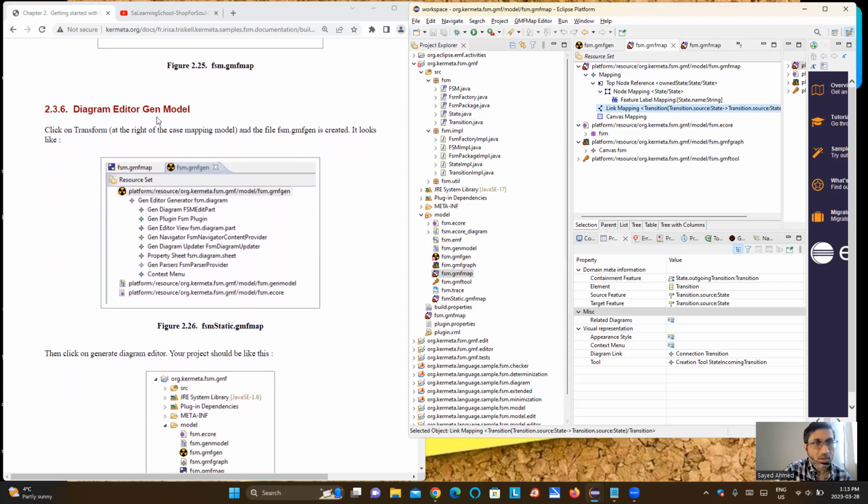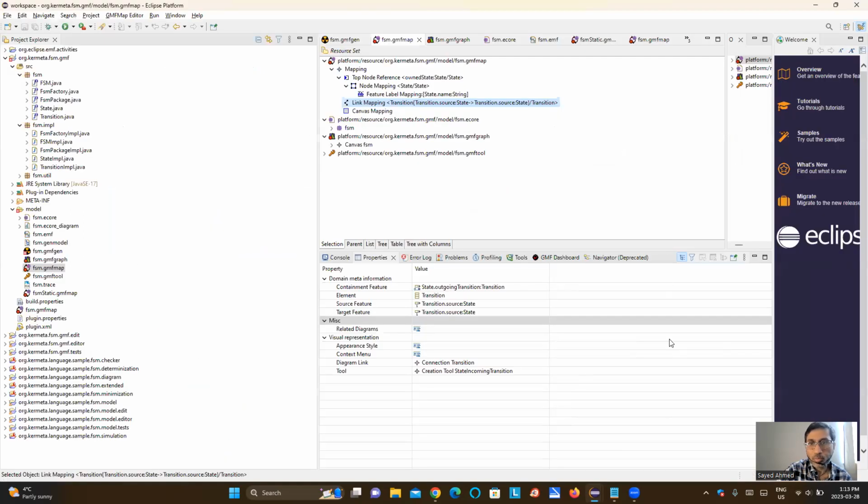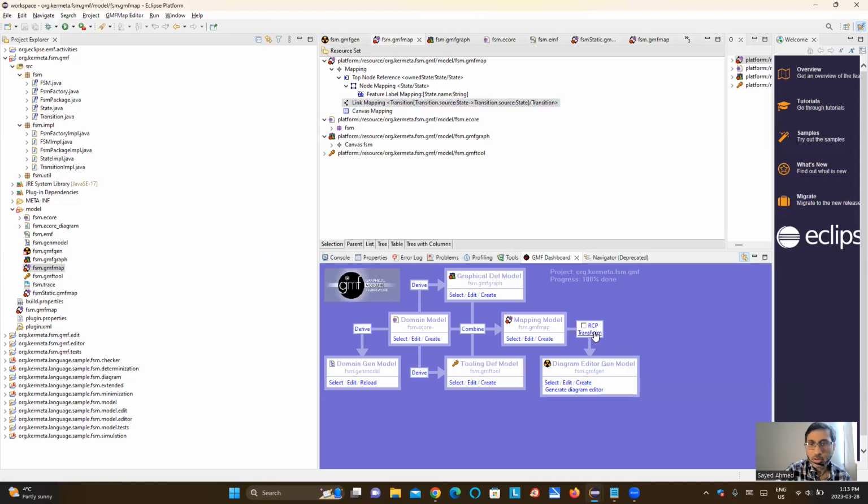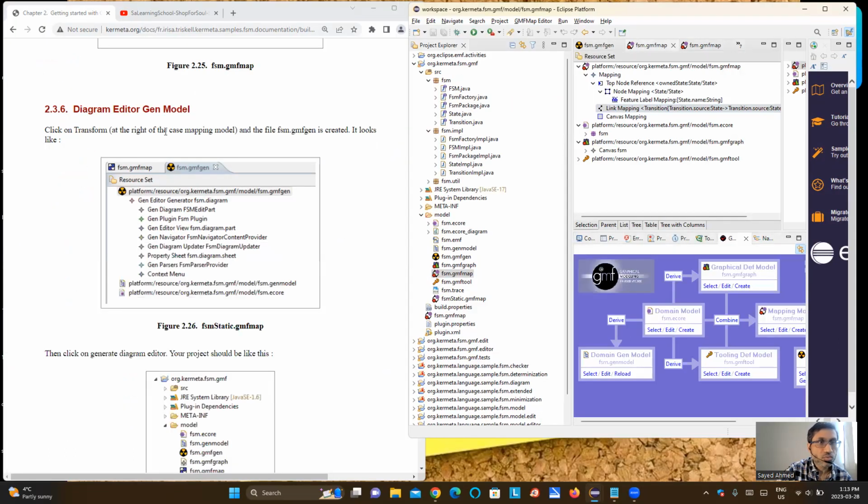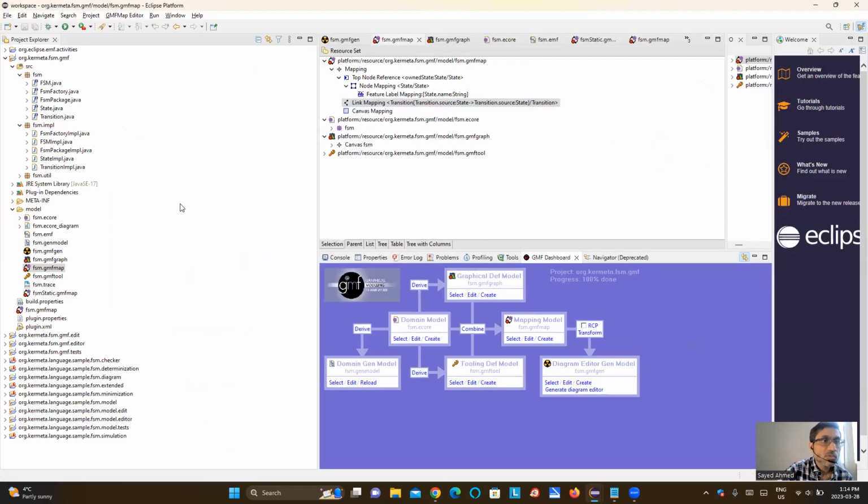Okay, let's say a diagram editor chain model. Okay, it is just now talking about the transform. Here, transform GMF gen, GMF gen, right?